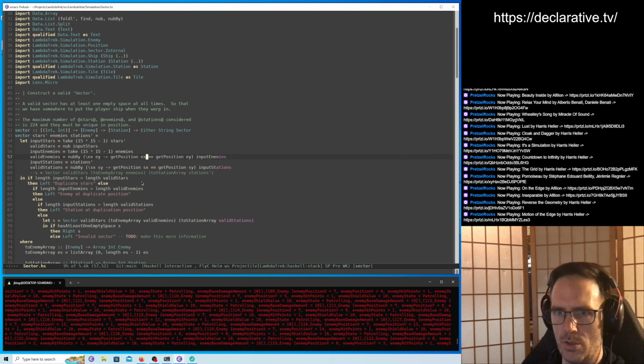So if you give us duplicate enemies in duplicate positions, we filter those out and only take the unique ones. I think nubBy will go in list order, so it'll be the first one that it takes.